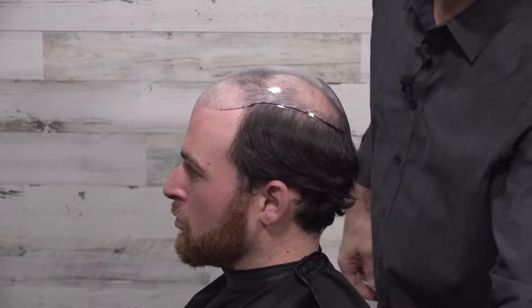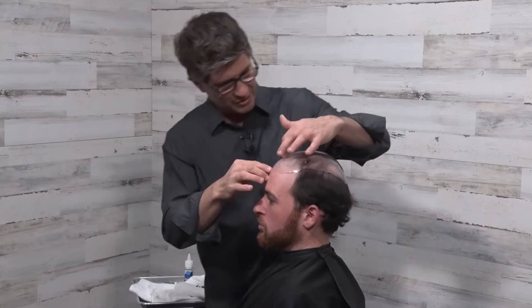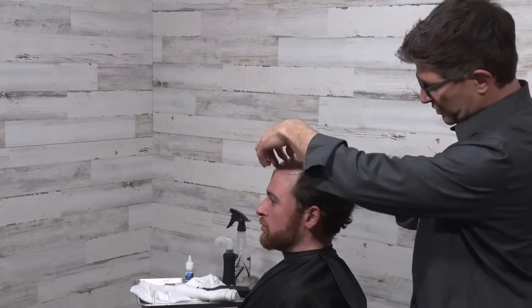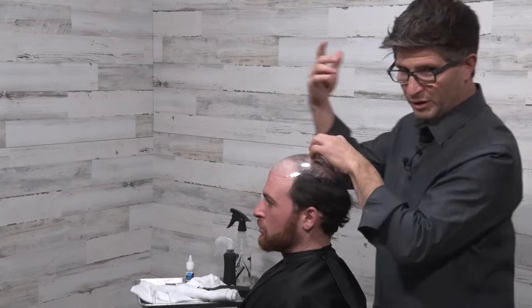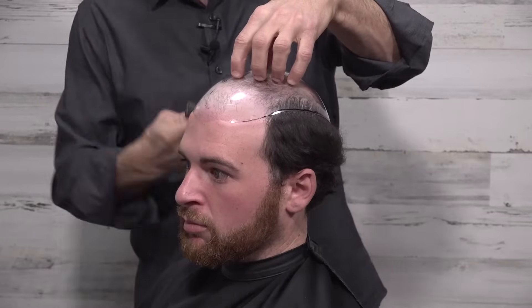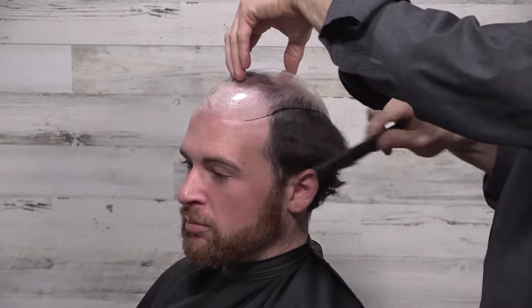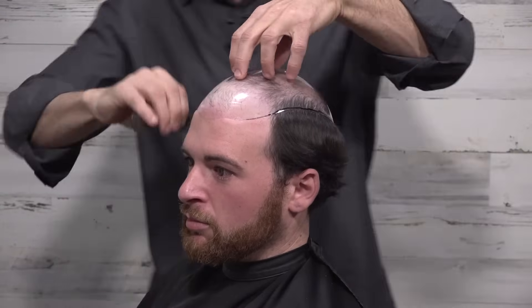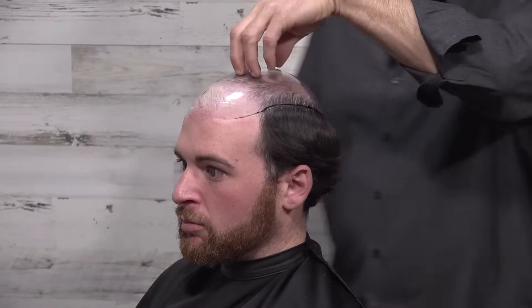I'm going to start taking some hair off the top. As most of you guys that have been in some of my classes know, I don't like to call it shaving the head. It's a little tough on these guys when they're first deciding to do this. They don't want to lose the hair on top, they don't want to call it shaving, they don't want to be thinner — they want more hair, not less hair. So saying 'shaving' is a little scary because it talks about losing hair. I want to say 'preparing the top,' 'taking the hair off the top.' They figure it out, but they're still a little more at ease than when you say shaving.